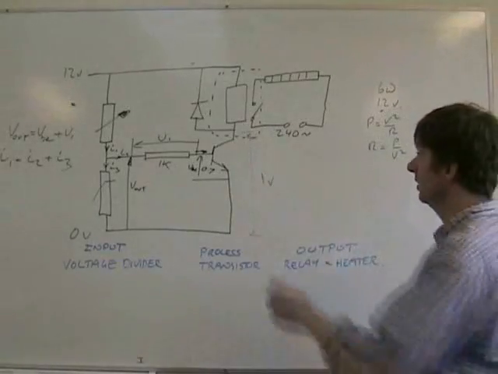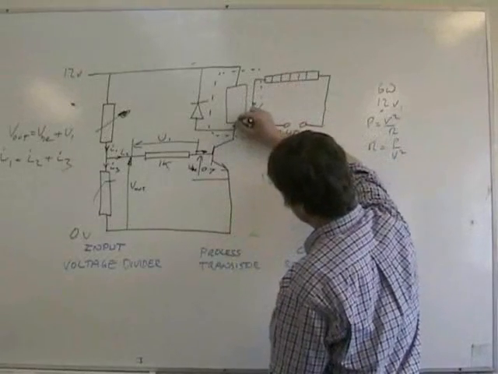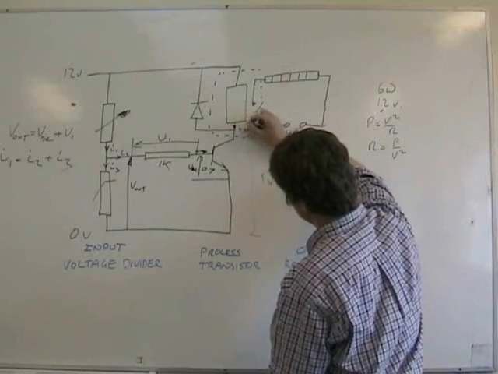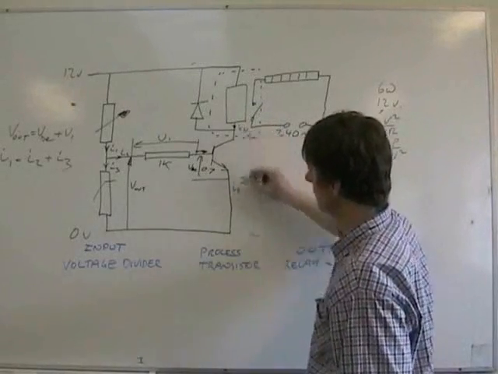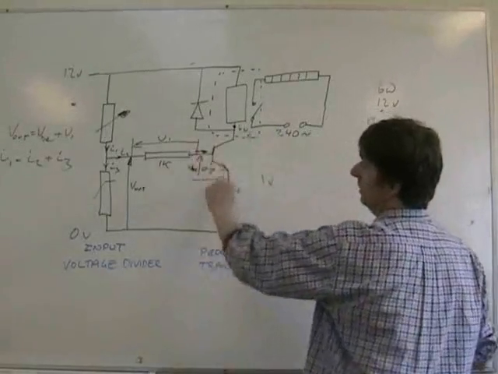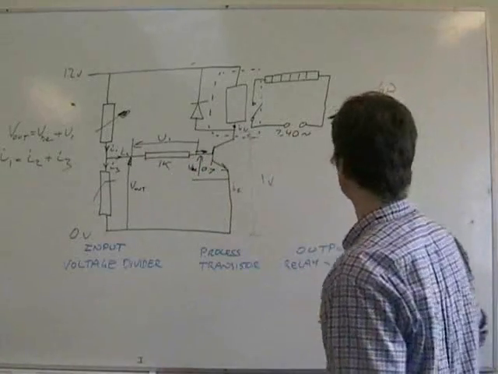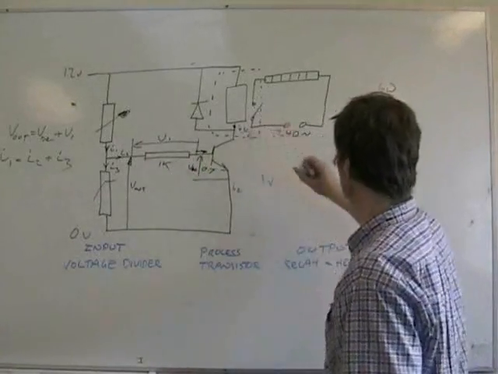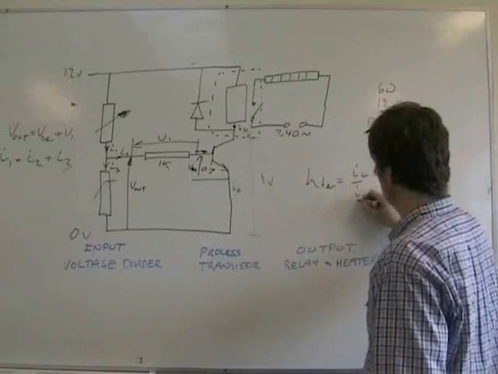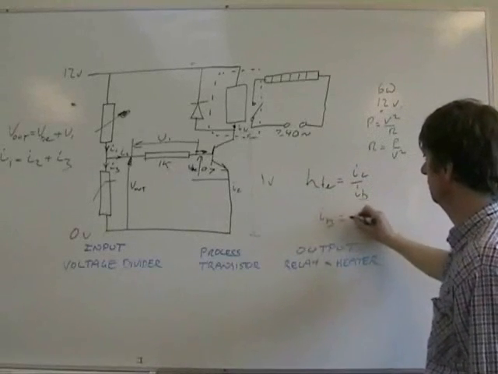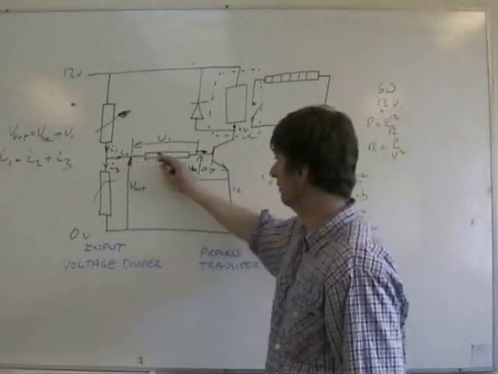From the resistance of the relay and this voltage, you'll be able to find the current flowing down here, which is IC, the collector current. IE, the emitter current, you can assume is the same as IC, although the IB does come in. This one's so small compared to these currents, it doesn't really make much difference. Once you have IC, use the formula HFE equals IC over IB. So IB will equal IC over HFE. So you can calculate the current flowing there.